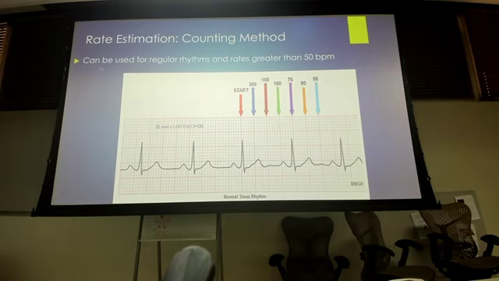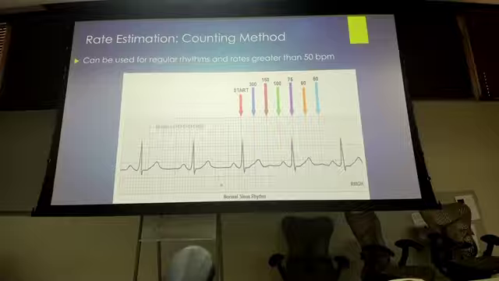So one of the ways we can do this is something called the counting method. The easiest way to do this is you find an R wave that is on a dark black line. So we're going to look at the very bottom of that ECG. The bottom of that ECG is a 10-second rhythm strip. That's how we're going to determine that rate, by using that 10 seconds, because 2.5 seconds doesn't really give us enough beats to help us a lot. So we look at that rhythm strip, and we're going to see, is there an area where we have an R wave that falls on a dark black line? And if not, I'll show you how to deal with that as well.